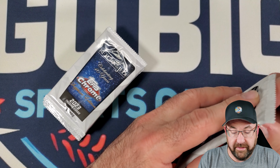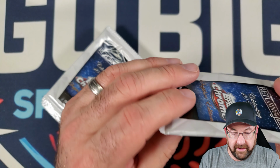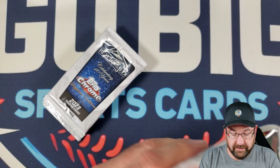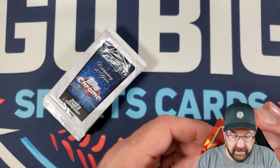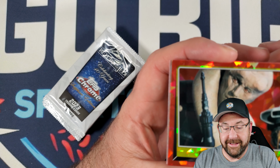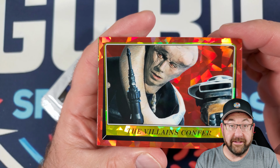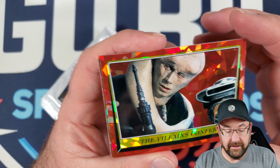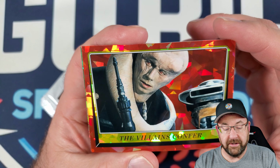These we can take our time with. I think there's not that many. So the cards have a curve to them that usually tells you they're real shiny, which is cool. So let's see what we can find in here. Oh yeah, okay. I gotta look at this and see how this light comes off here. These cards are sick. So we got a red cracked ice. I forget this dude's name. Jabba the Hutt's henchman there.